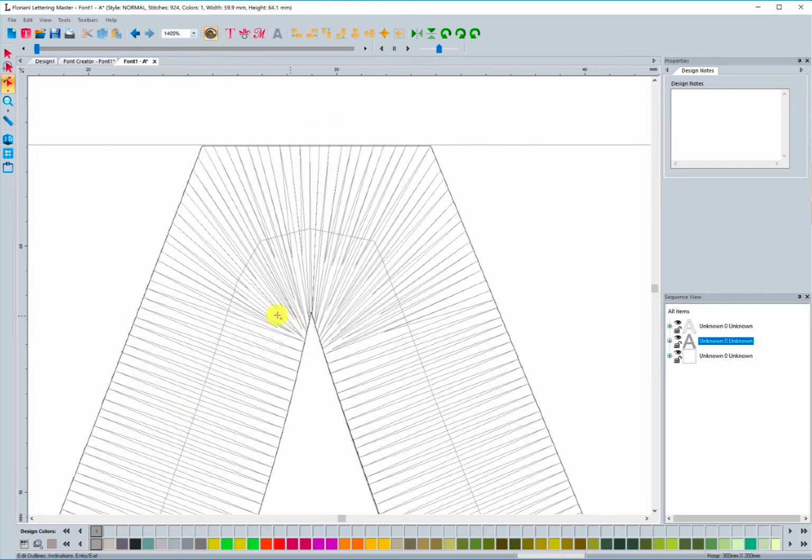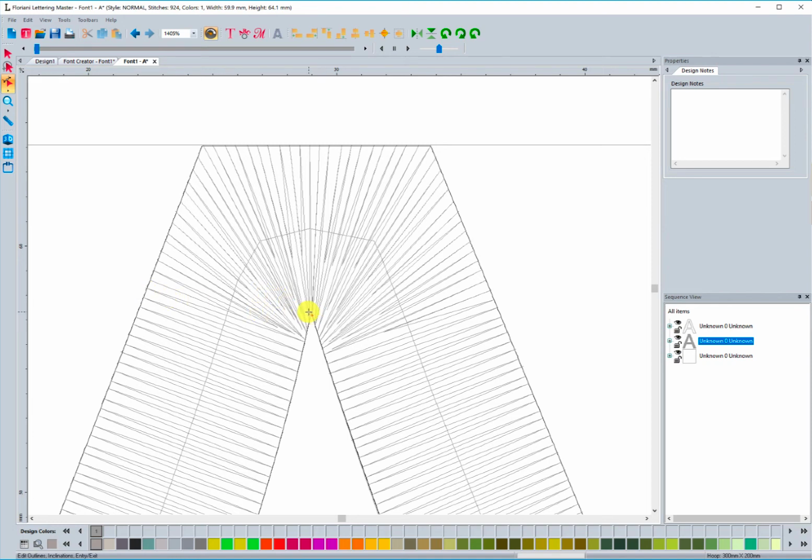Now you can see everything kind of goes away, but notice that I have a little orange dot next to my cursor. The split lines are orange in color. And this is a virtual split, so it's not going to actually cut the artwork. It's just going to virtually split in that area like it has been broken apart.